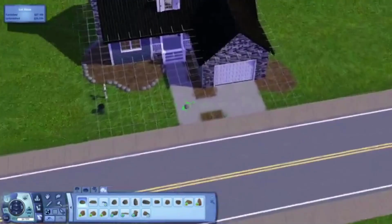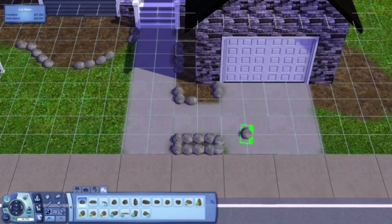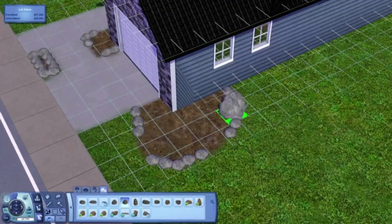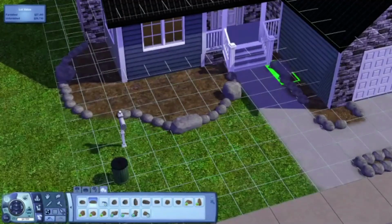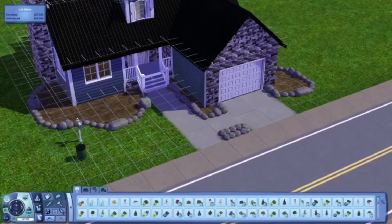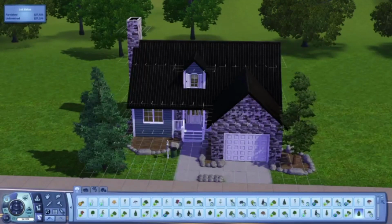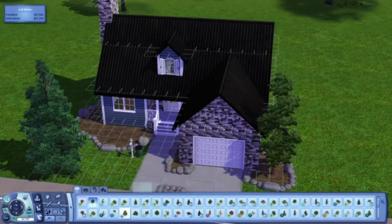I think I record it, so I believe this is still the live stream yet. I believe I did the exterior, the decorating and stuff, on the live stream. These are just a few rocks I was putting in, and then putting a few different kinds of rocks in just to kind of change it up a little bit. I'm not very creative when it comes to the exterior, but I do try. I do think my decorating for the exterior has maybe gotten a little bit better. It is pretty similar from one house to the next.